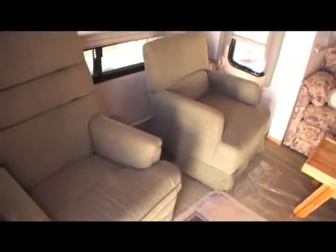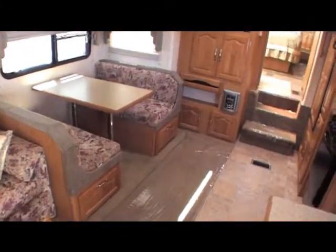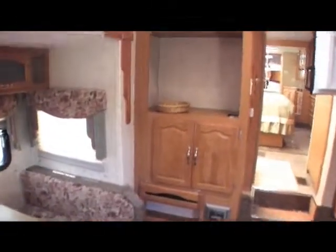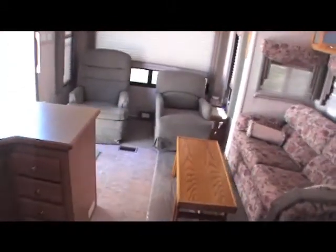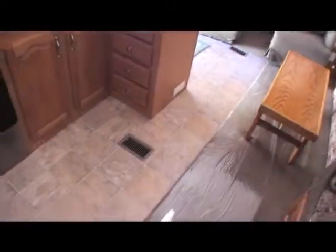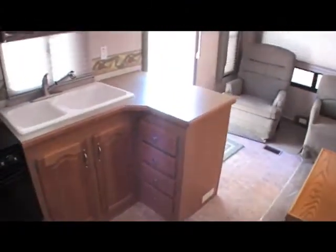Walking into the interior, very clean inside this unit. It's got two swivel rockers in the back, does have a hide-a-bed sofa, and the dinette turns into a bed also. There's an entertainment center, skylights over top of the booth dinette and over top of the kitchen, a ceiling fan, surround sound. Very clean — no scratches or scuffs on the floor, the carpet's in great condition, very clean all the way through this unit.